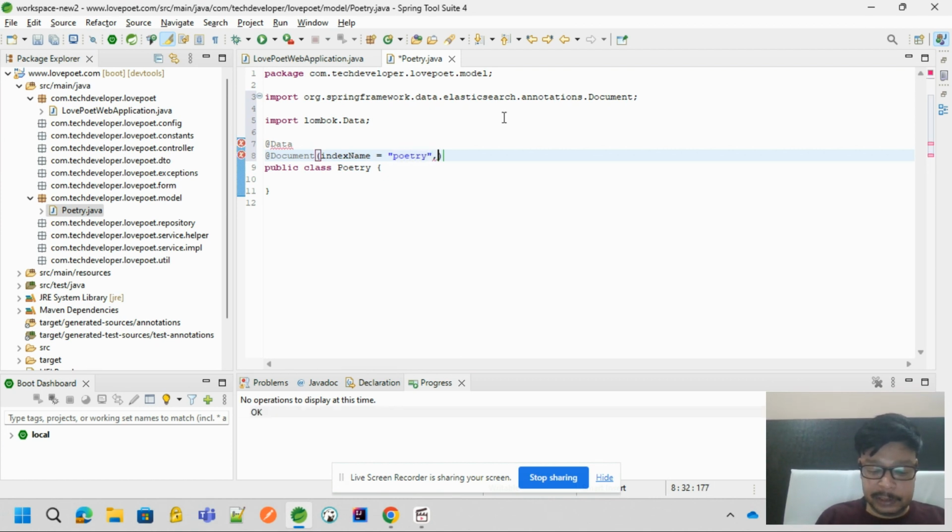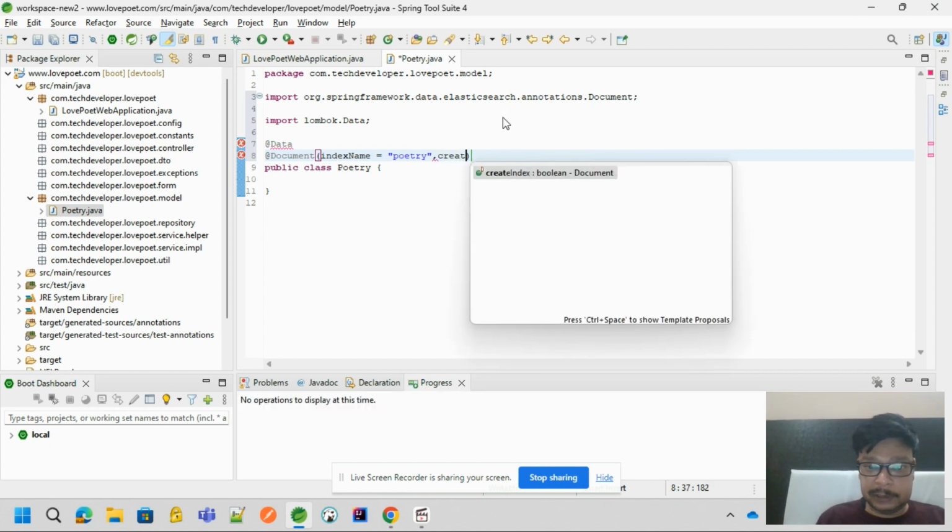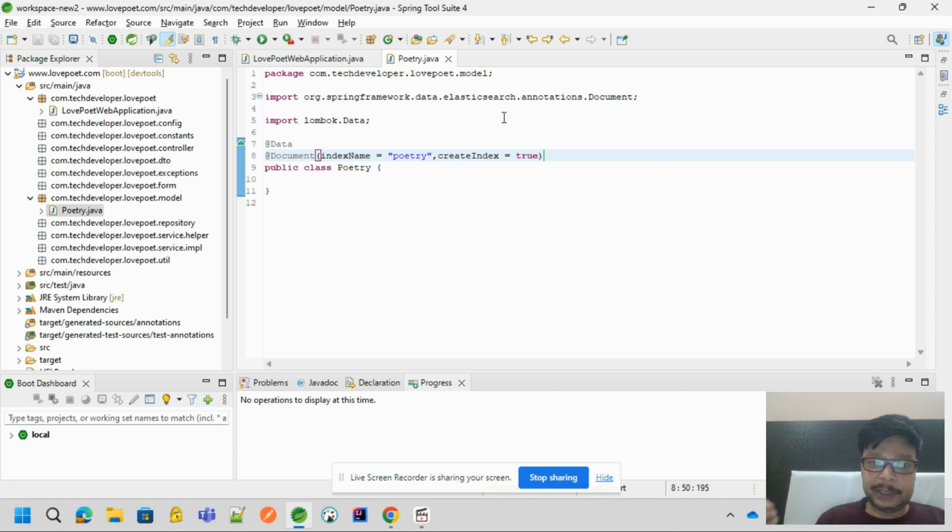After that, we give it createIndex true, which means that while starting up the application, if the index is not yet created, then using this particular attribute we are stating that it should be created. Okay.